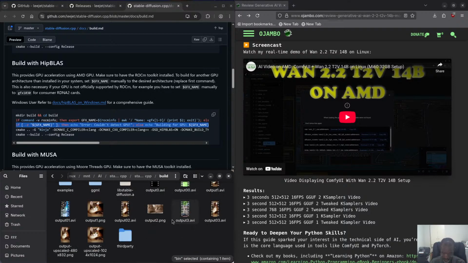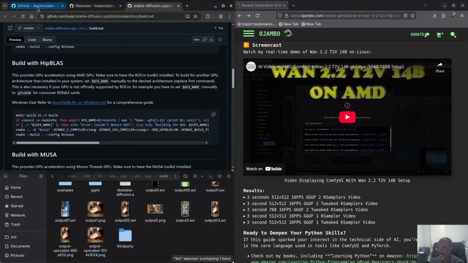This screencast is about creating video. It's not about images, and the reason I can ignore images is because the model we're using, the 14B, is a text to video. It doesn't have an image to video. So this is going to be the first time I'm attempting this. This could completely fail, and I could have egg on my face.